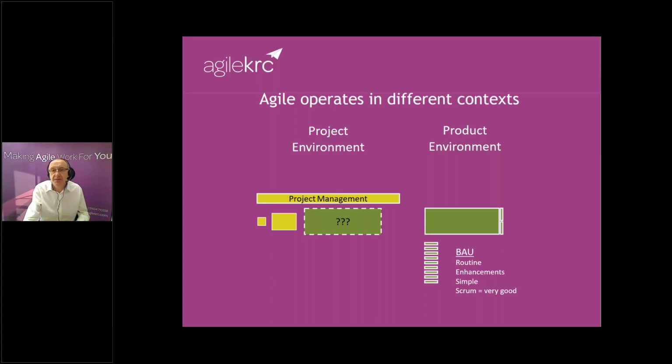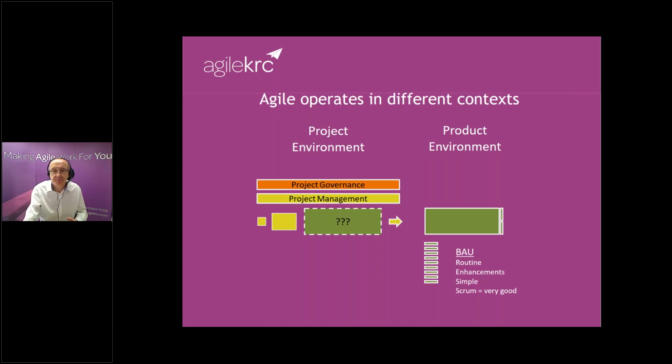Now, the yellow stuff and eventually sort of deploying it, and remember when you deploy in an agile environment, you're looking to deploy regularly, frequently and often, not just sort of one go when you lob it over the wall. Now, on top of that, if it's a project environment, you need something called governance. Now, that's not a particularly exciting word, but if you're investing 200K or 500K, you really need to look after where the money's going and make sure that the thing that comes out at the end is actually what you want. Now, this is where, for example, a project board or a steering committee would exist.